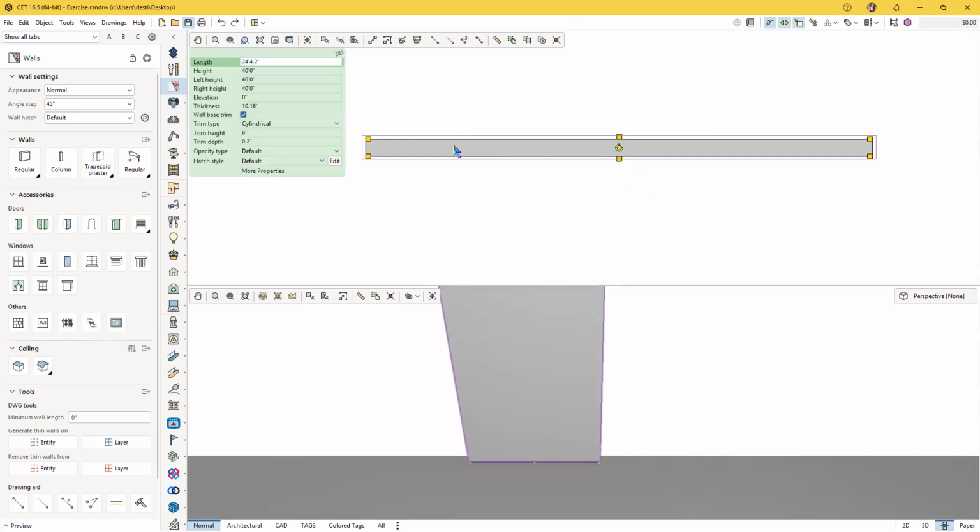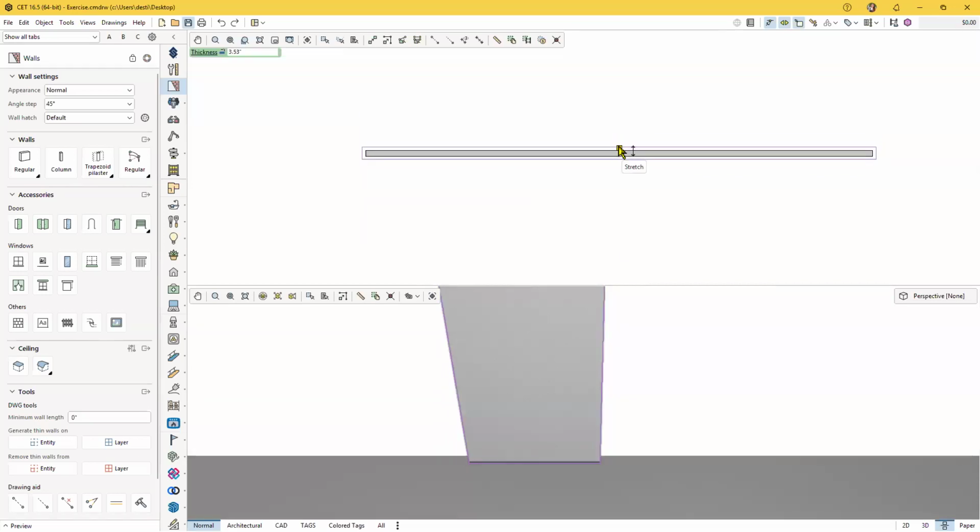Now, if you have a wall that's lined up on a particular line, like a CAD line, you can choose which side of the wall you'd like to move. So maybe let's say that the bottom line was already exactly where it needed to be, but the top part, we know that maybe it needs to be adjusted for the width. We can left click and drag and move that to where it needs to be.